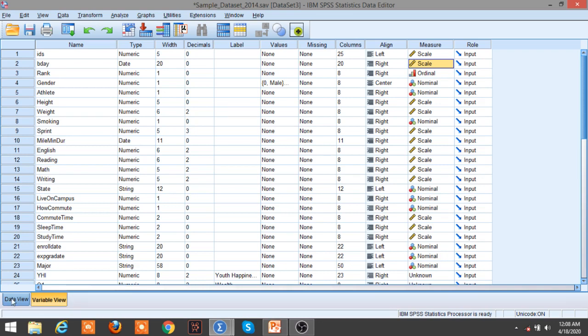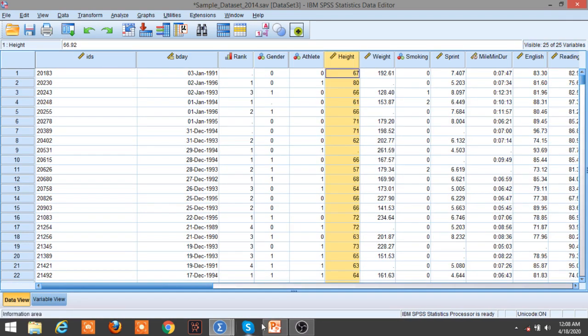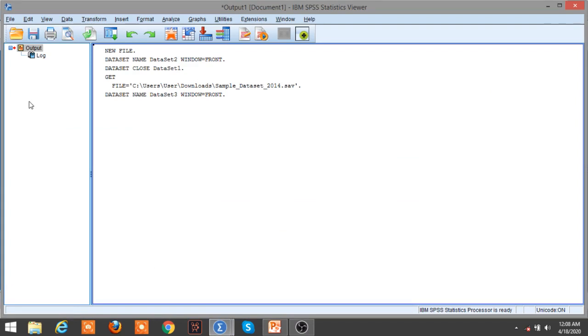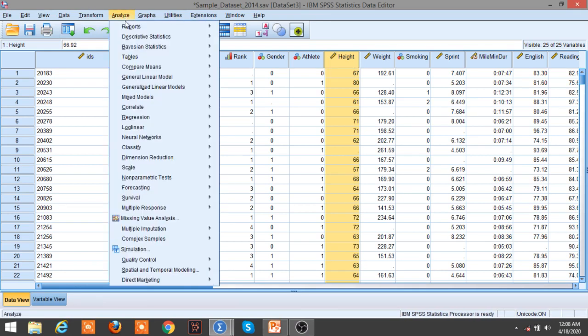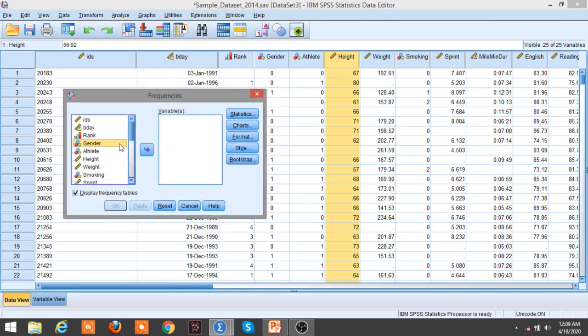Now, a very brief intro about what the output window, or the IBM SPSS Statistics Viewer, has to do. Technically, whatever analysis we are going to run, the reports and results are going to pop up in the output. So let's do a very simple analysis. Let's check the frequencies, or how many cases are there in a particular variable.